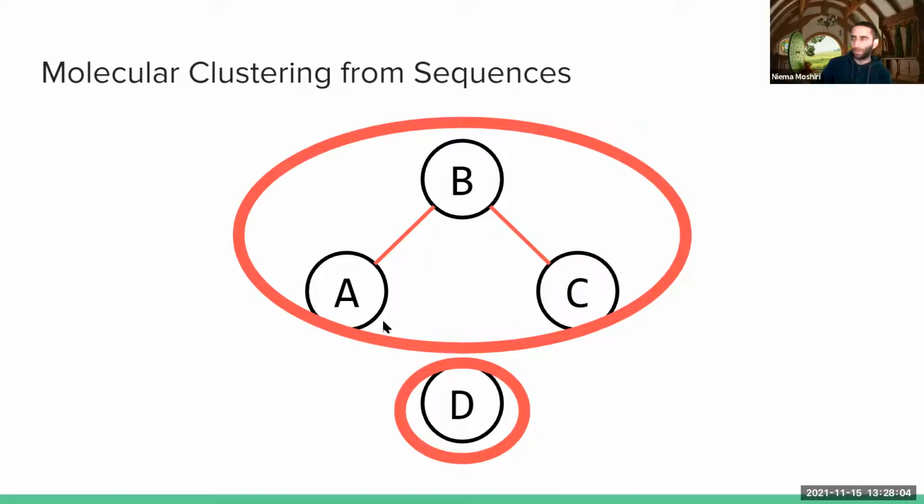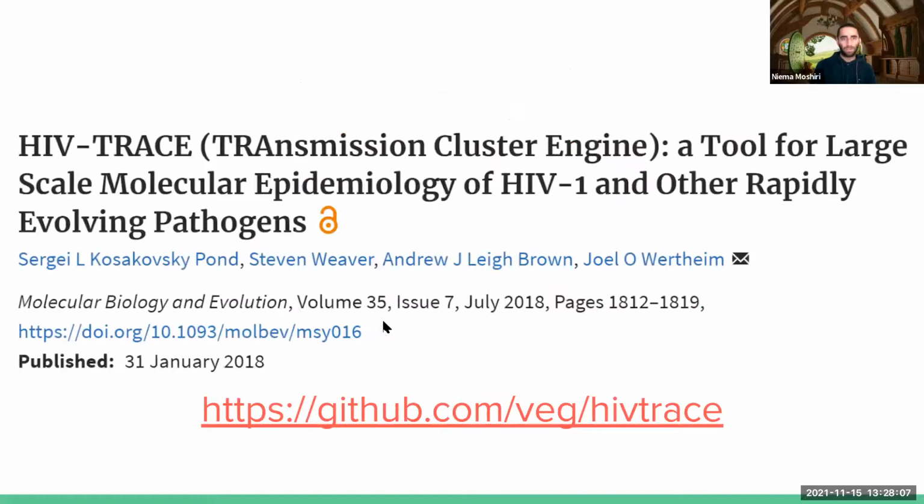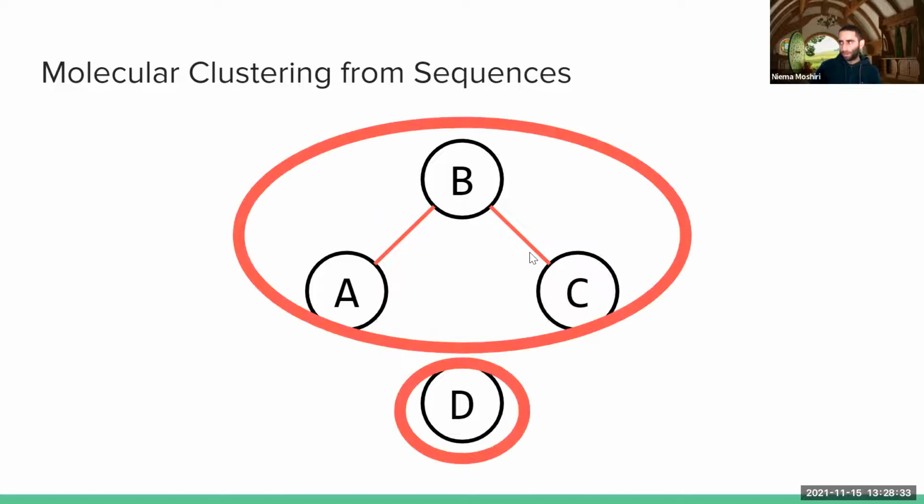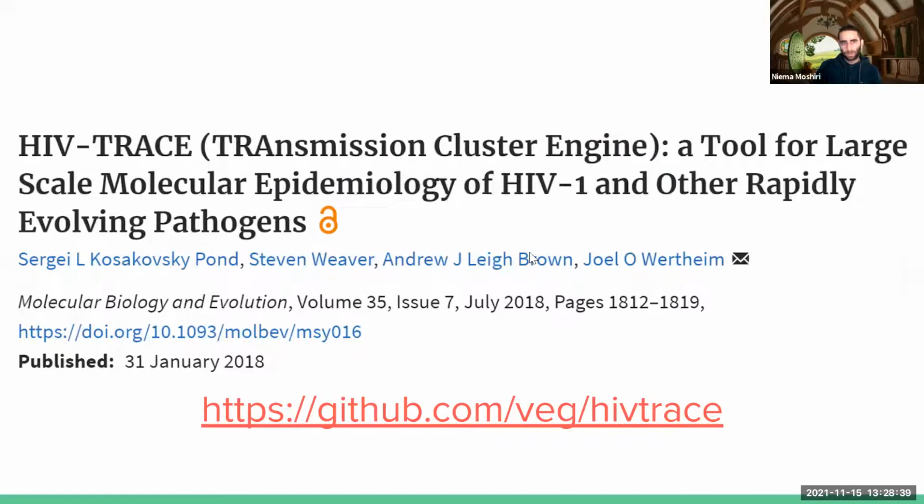And then again, just like most things that we do in this class, fortunately for us, we don't have to implement this from scratch. There's a tool called HIV Trace that was originally made for HIV, but it's been used for other viruses, including COVID-19. This is a common tool that people use to do precisely this approach that we talked about, where you compute all the pairwise distances, define some threshold that you think is appropriate, and then it'll link together people that are within that pairwise distance. And there's a link to the GitHub repo on the slides if you want to take a look at their code base.